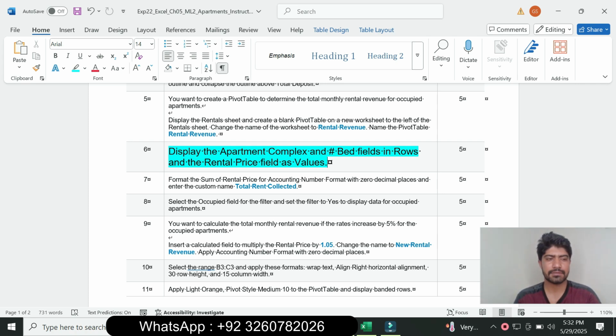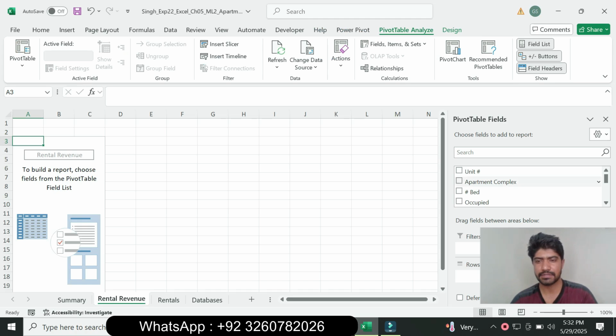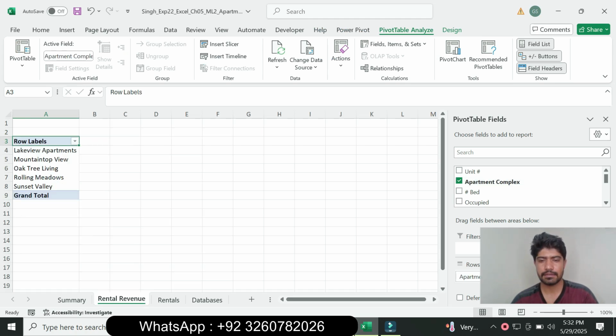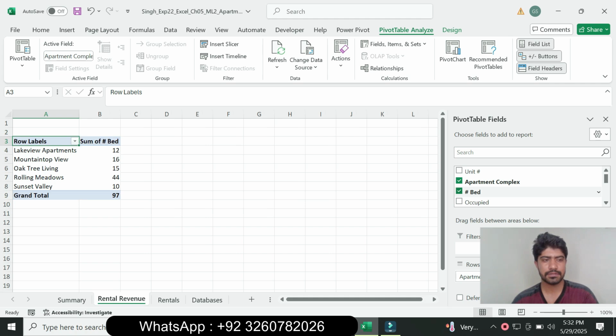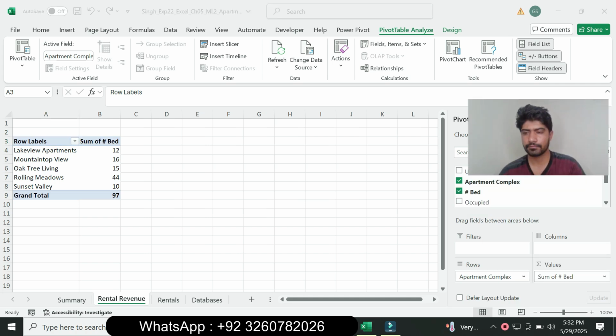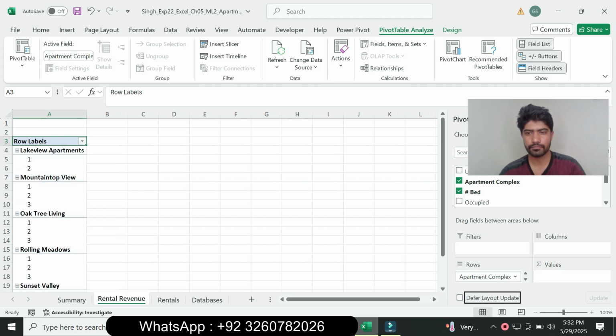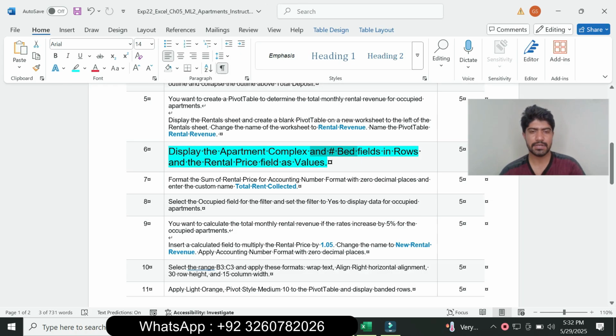So select the apartment complex and hash bed fields for the row area, apartment complex and hash bed, and the next is rental price as the value area.